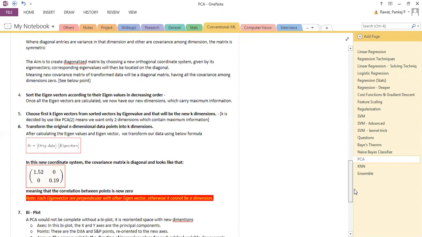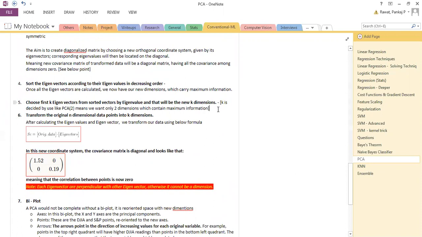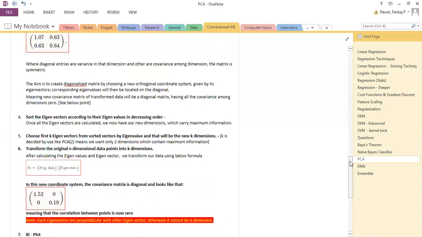Now, coming to this part, after choosing how many eigenvectors we want to retain, we need to transform the original data into the data of the other dimension, the one we have projected using eigenvectors. So just multiply the eigenvector with the original data. Now, the new coordinate system which we'll get will have the new covariance matrix, which will look like this. It means it is a diagonalized matrix only. All the other non-diagonal elements are zero. So that's our original intention. Now we have PCA working.